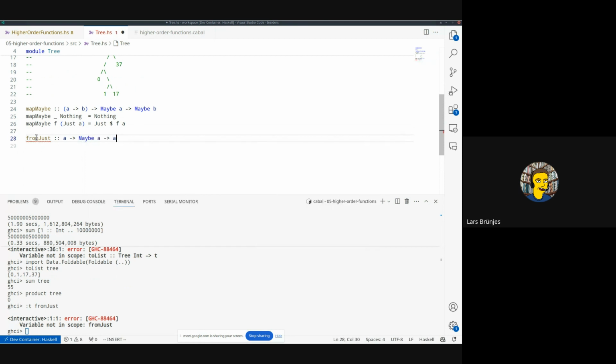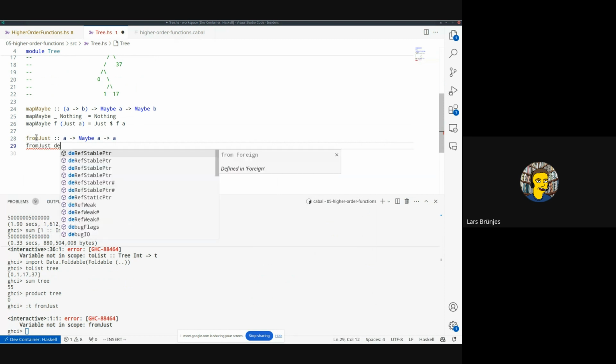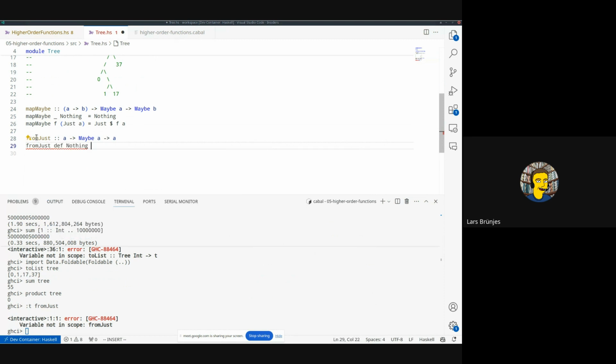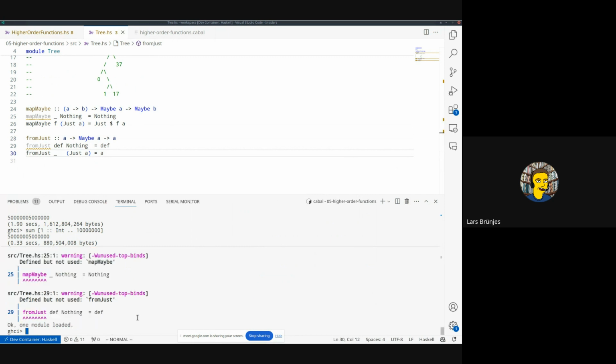We defined that in the slide. If you have this default value, in the nothing case we use this default value, and in the just a case, we ignore the default value and use the a we have. And then we don't even need this. That was an example we had in the lectures when we talked about maybe the first time.